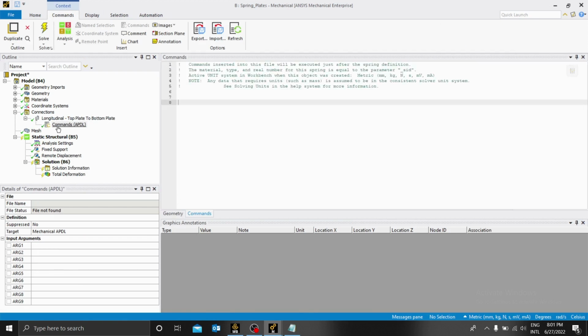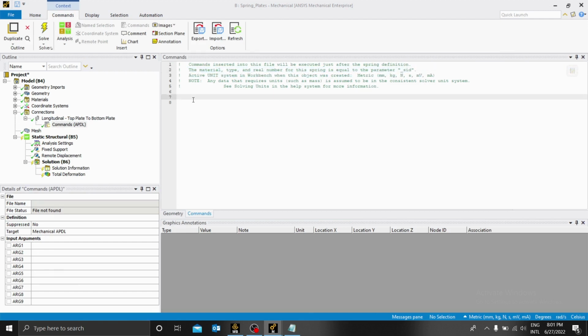The first command, I want to tell my software, I want to assign this spring as element. You can see here the material type and real number of this spring is equal to the spring underscore SID.